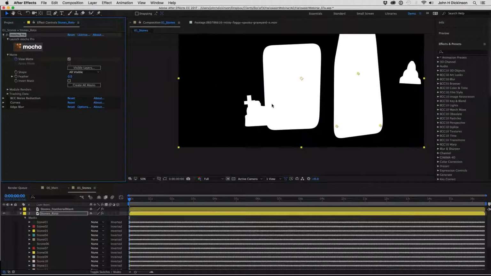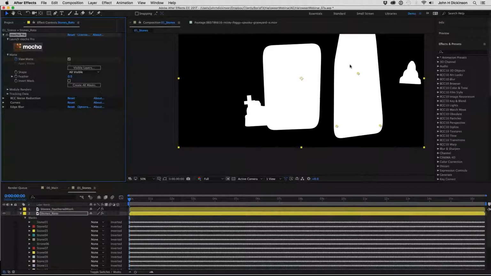And there you go. So you can see it's showing me the matte. And if you've just got one single thing you've rotoscoped and you just want to have a quick matte, there you go. Everything's live. You don't have to render it out. If you've got to go back and change that, you can go back and change it, and it updates and it's live. It's one of the key features of this plugin version of Mocha Pro.